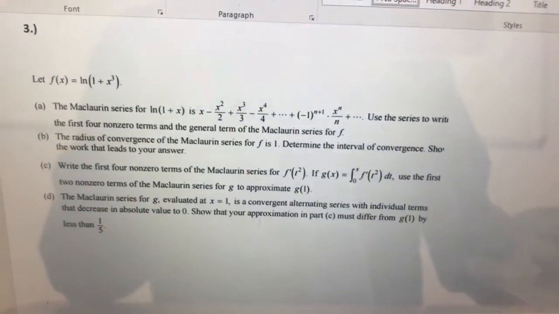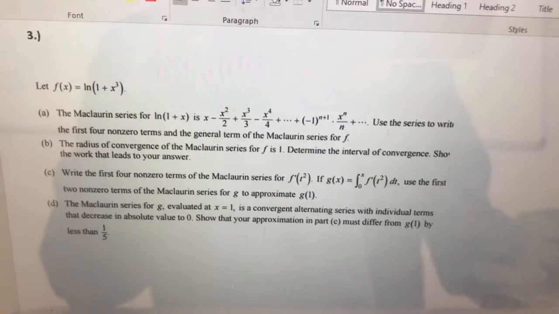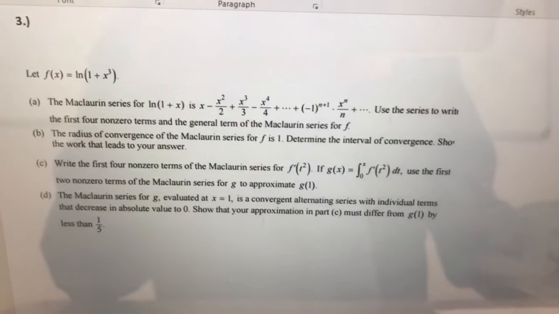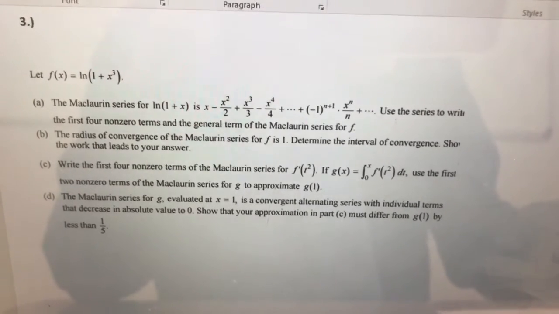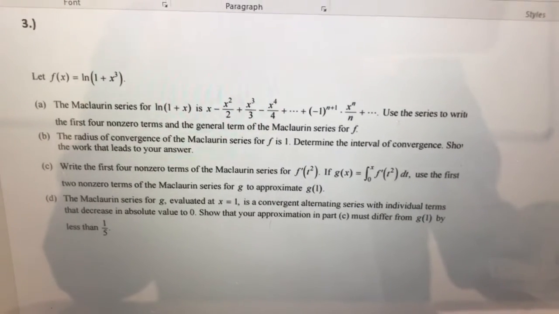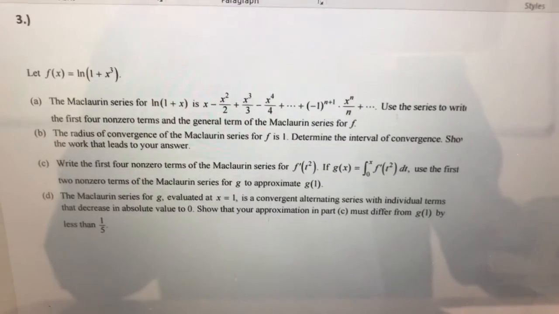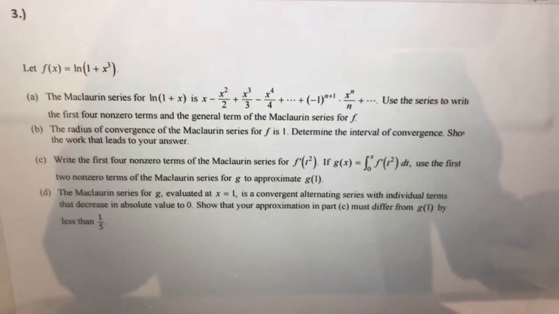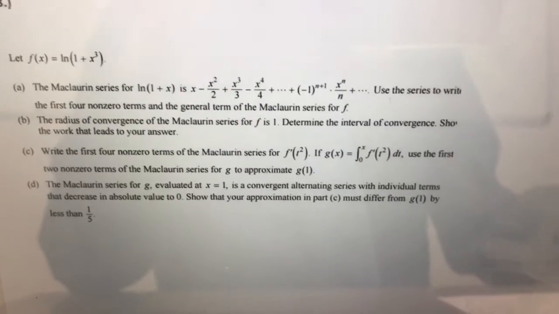All right, we're going to take a look at part B here, radius of convergence. If you recognize the natural log series there, it is actually centered at 0. And if you knew that, you're really just going forward 1 and backwards 1. However, if you don't recognize that, they don't tell you to use the ratio test here, but the ratio test would normally be the way you would do that.